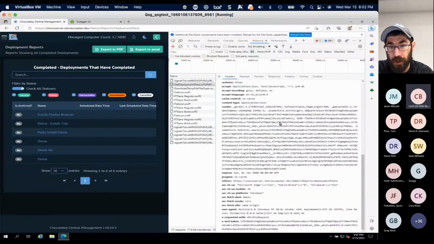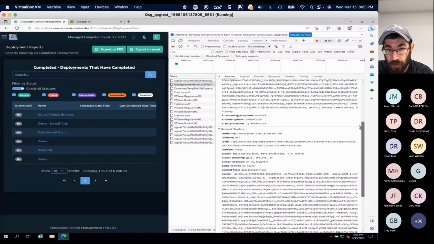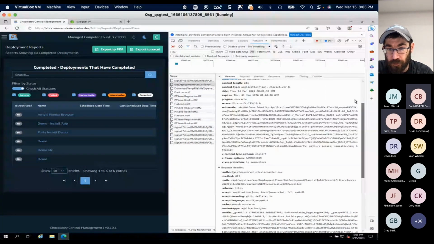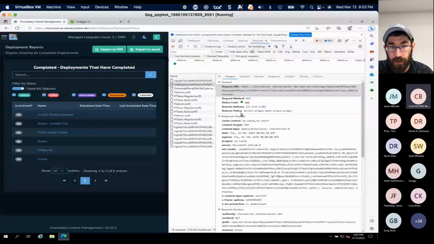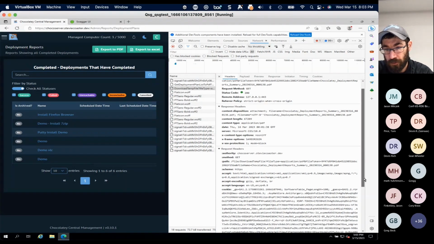It doesn't really have anything interesting in it, but what it does is call this API as a file, and then you can download it.